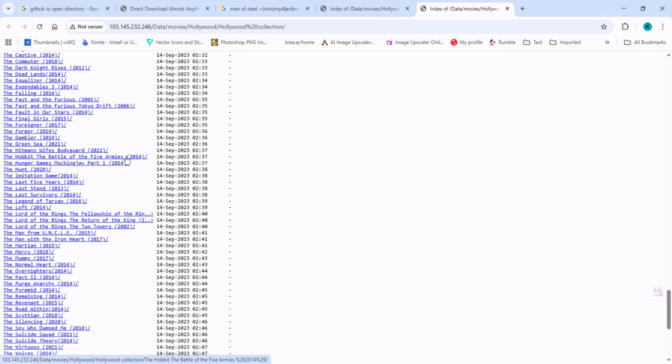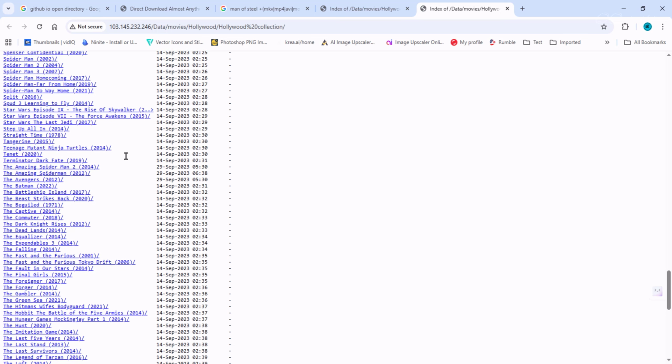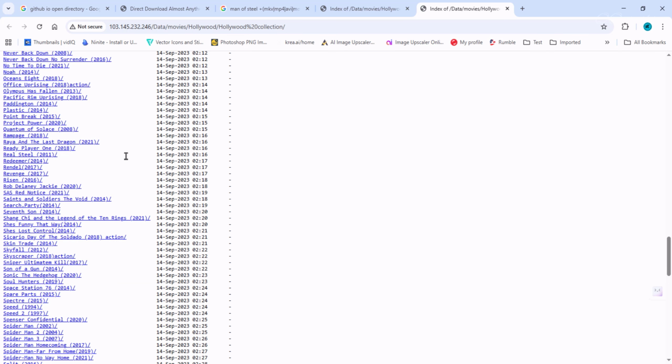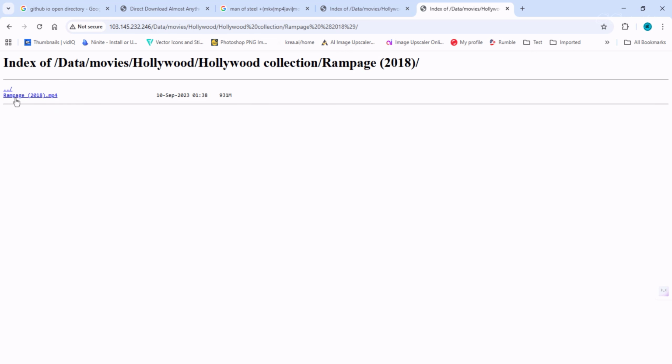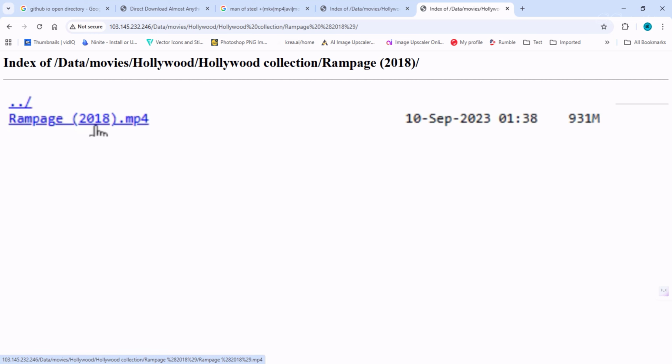Venom 2018 exists. You can also download The Hobbit: The Battle of the Five Armies, 2014. These are all the movies you can download. As I click on Rampage 2018, another page will open from where you can download this movie.